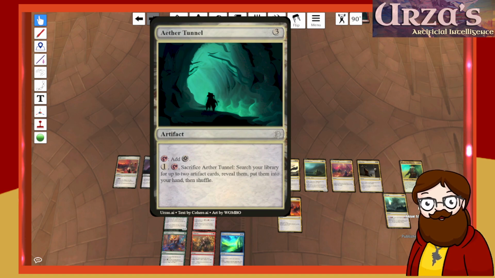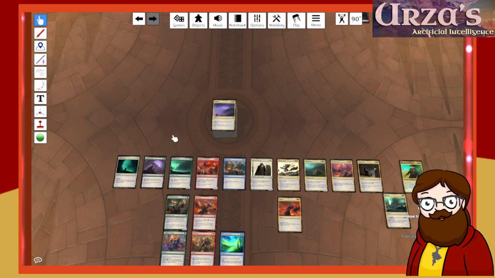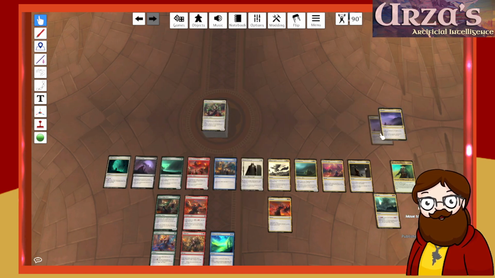It's a little expensive, but yeah, I like that. Tutor up some artifacts. Whip Flare is a 4-mana Azorius instant. Creatures you control get +1/+0 until end of turn. Draw a card. That is far overcosted, but oh well.